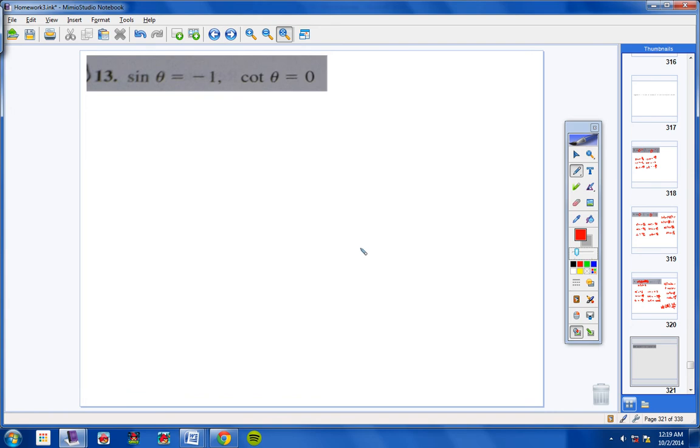All right, number 13. Well, we actually did this one in our notes already, but I'm going to go ahead and do it again for you. Now look, students, anytime you get a -1 out for sine, like sine of an angle is -1 or 0 undefined, it's almost always going to be a quadrant angle. And so we're not going to worry about finding out what quadrant we're in, because it's not going to help us. So let me show you what we're going to do here.